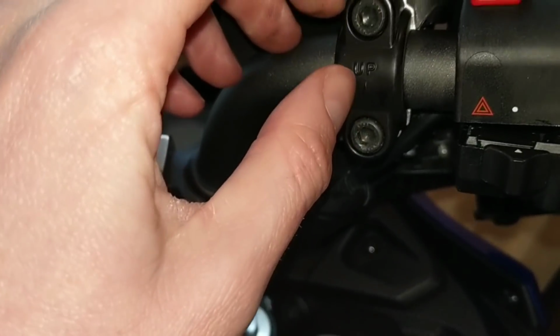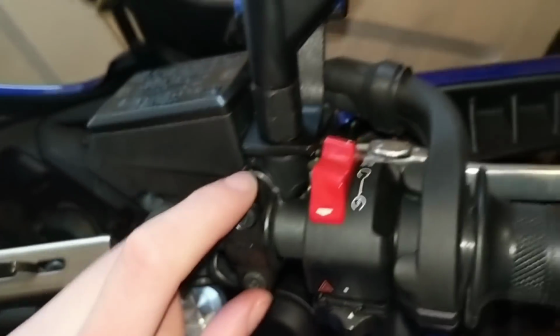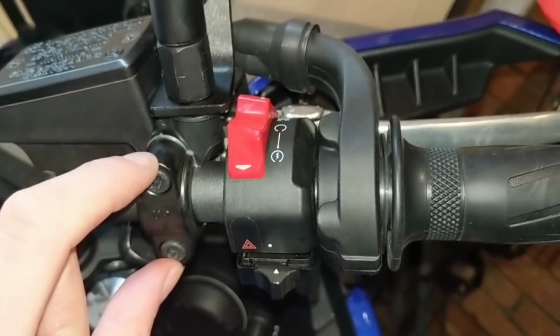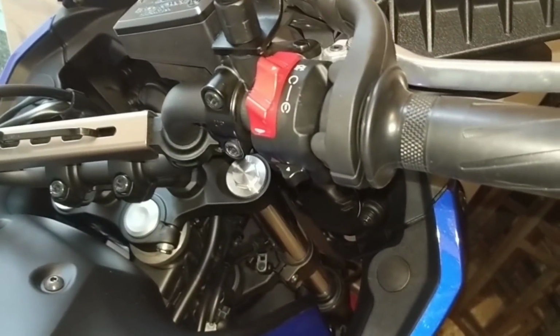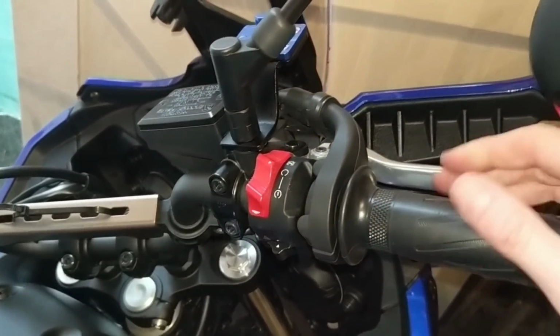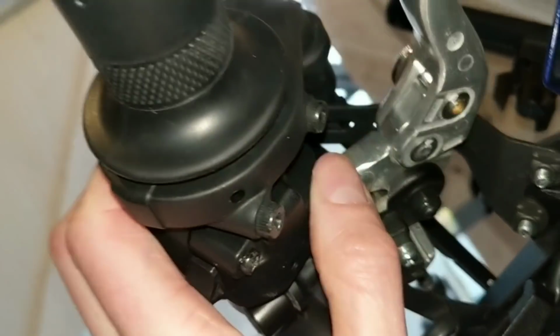If it is a bit tight, you can just use an Allen key. I don't know what size that is, maybe a 6mm Allen key just to undo them, just to slide the brake over, but it's a bit of wiggling. I managed to get mine out, but it depends how everyone else is getting on. Just trial and error. Right, I've put mine back together again, and the short spring, remember those two different sizes, the short one goes at the front and the longer one goes at the back. You can see that when you look at it, because the short one's got a groove in it, you see.